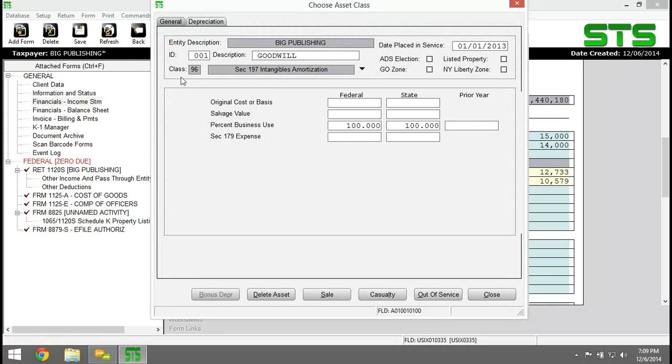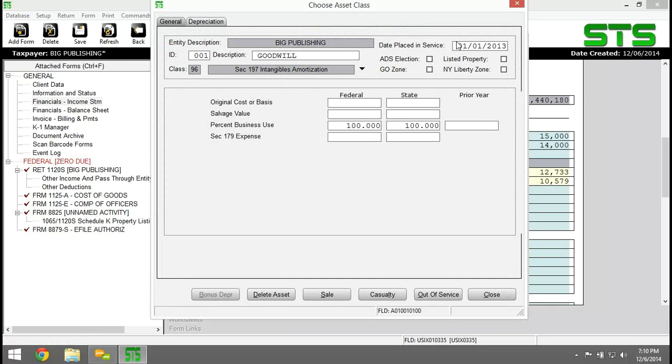A goodwill purchase, just so you guys kind of know, is when you purchase a business and the business has an existing customer base. So if you're buying stuff and they already sort of exist, like Intellitex, when TaxWise bought them, that would probably have qualified as a goodwill purchase.